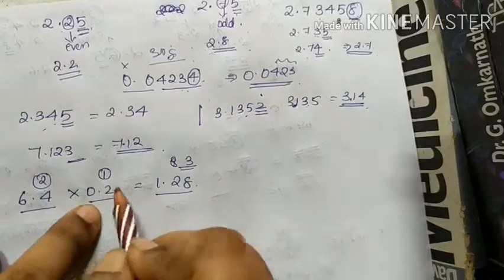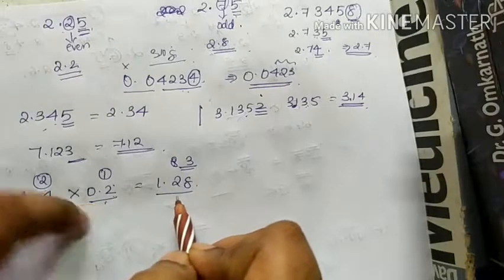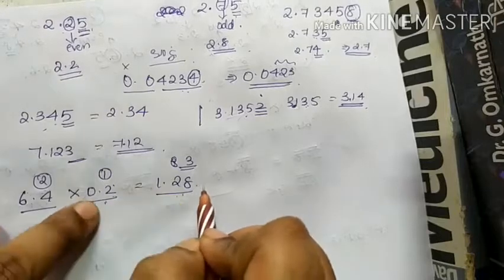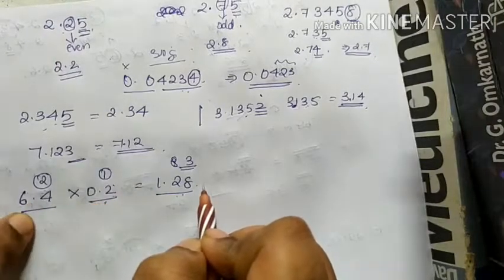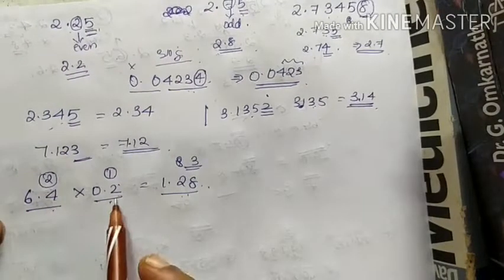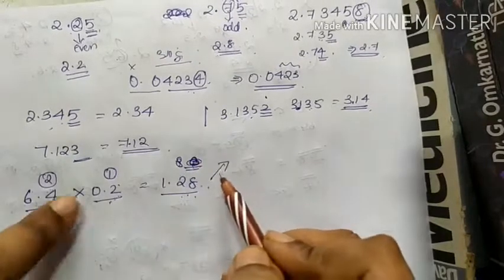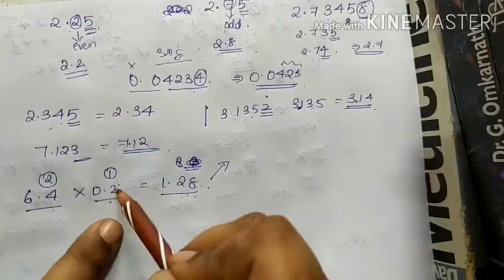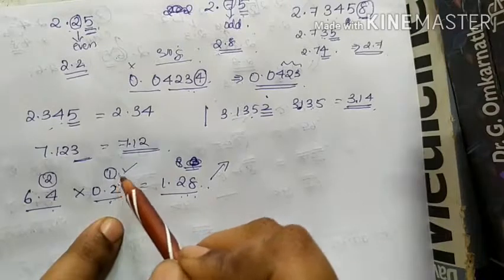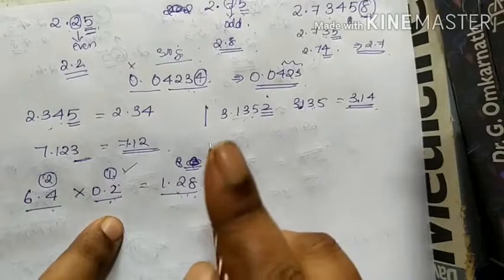The answer should have the number of significant figures equal to that of the multiplicand which has the least. Listen properly. You have 2 here, 1 here, and 3 in the answer. So the answer should have only the least number of significant figures of its multiplicands. Which one has the least? This one, which has 1 significant figure. So the answer should also have only one significant figure.